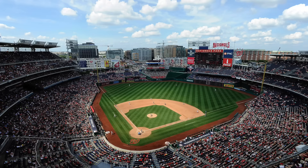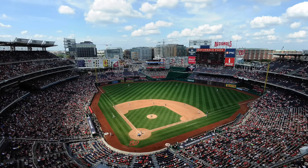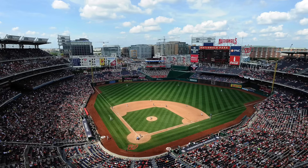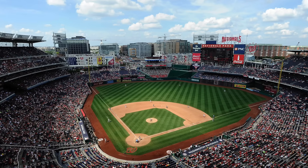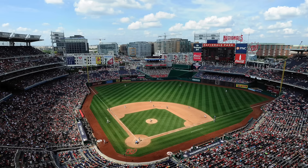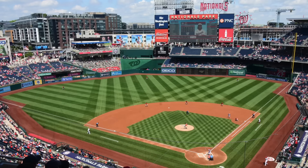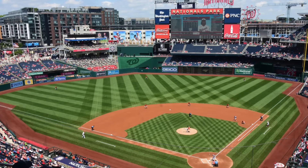Nationals Park is receiving upgrades for the 2024 season. Opening in the mid-2000s, it's almost 20 years old and they're only getting about $20 million worth of renovations. They will be receiving a new scoreboard — that's the main part. When it comes to Nationals Park, there's really nothing crazy that needs to be fixed because it did open in 2008 and is relatively new. I've always called it the most average stadium in the MLB — it looks very bland. They're getting a new, bigger scoreboard, taking out all the advertisements and filling it with digital space like most teams do.